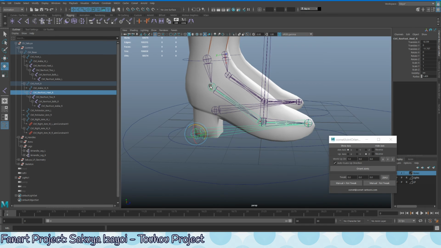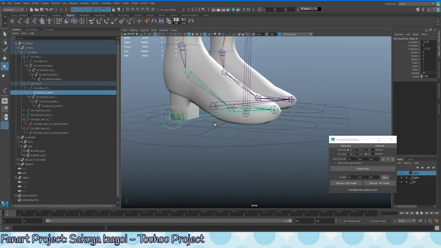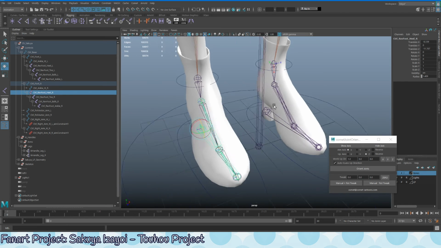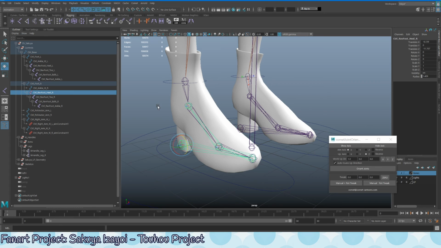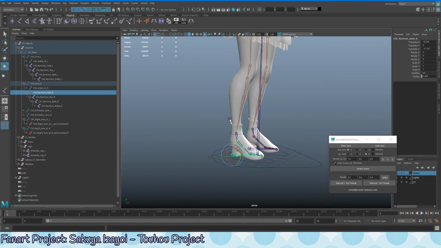So the ankle, I believe, is a point, followed by rotations, orient constraint. I am not 100% sure, so I'm going to have to refresh my memory on that. We're going over anyway, so it's a good time for me to research it. So, alright, let's save that.